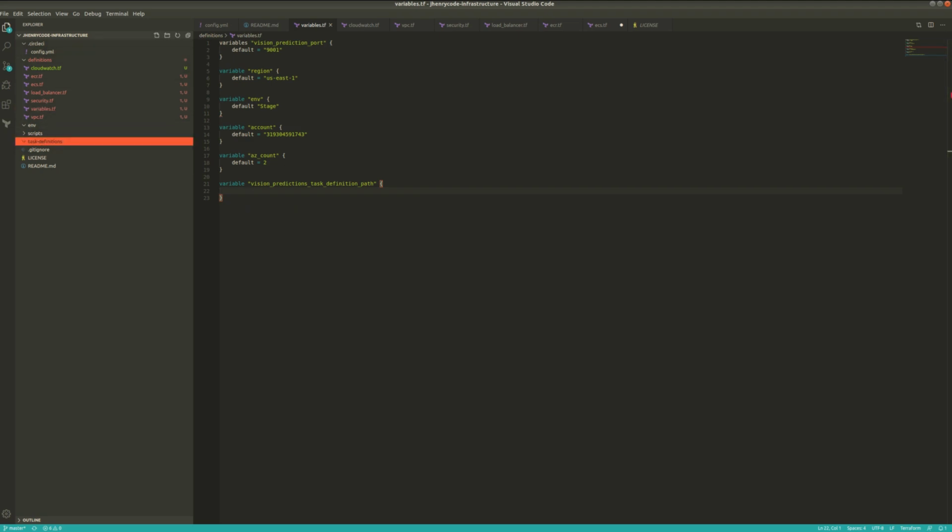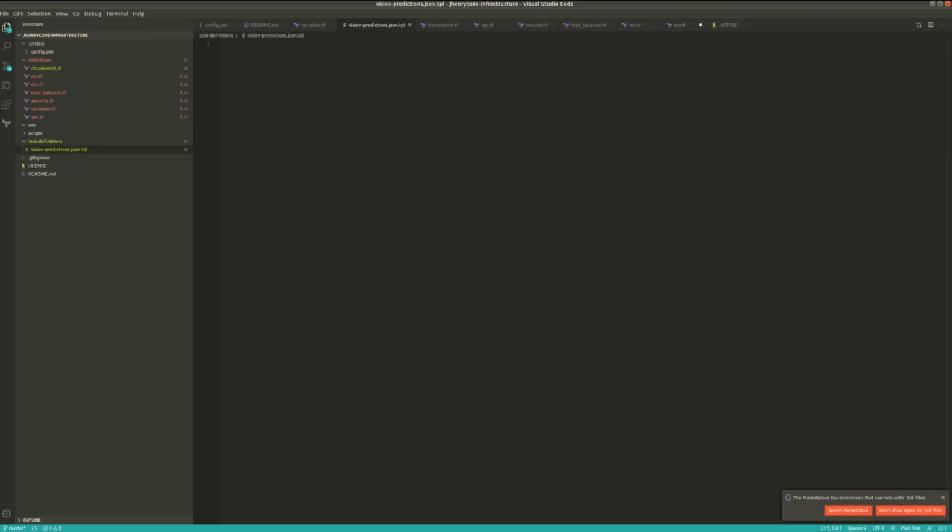All right, so task definition, I'm going to say vision predictions.json.tpl, or template. And this is going to be basically a JSON-like file.